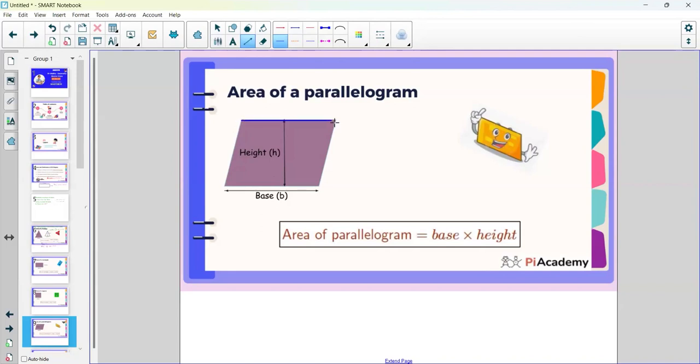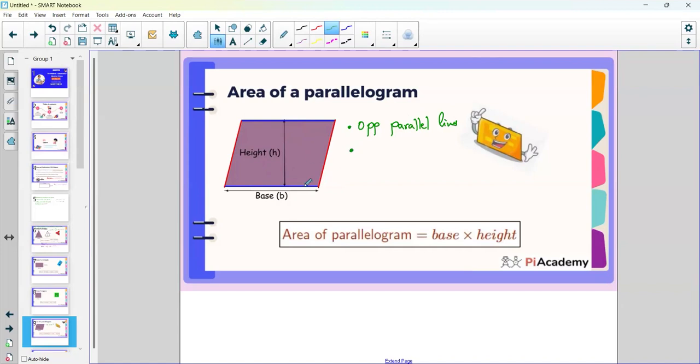So these two are opposite sides, isn't it? These blue opposite sides are parallel to each other. And not only these blue opposite lines, but these red lines, which I'm drawing right now, this line is also parallel to this. So a parallelogram has opposite parallel sides. It has two pairs of opposite parallel sides. One is this blue pair, and the red one makes another pair of parallel lines.